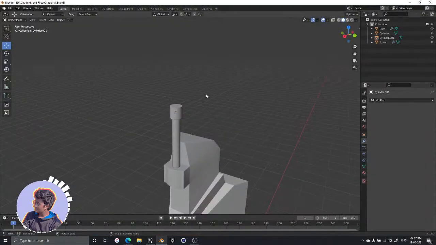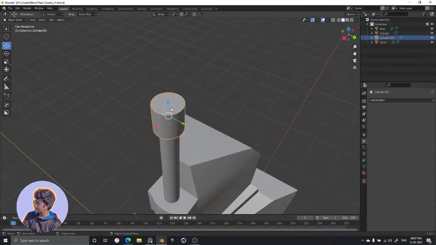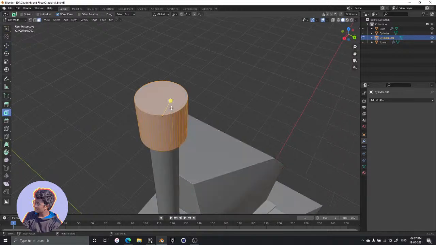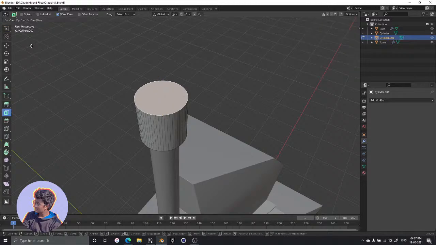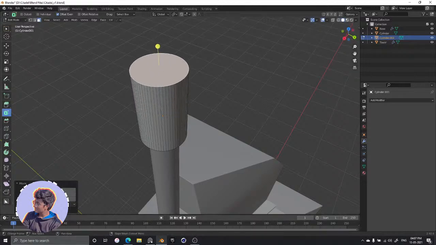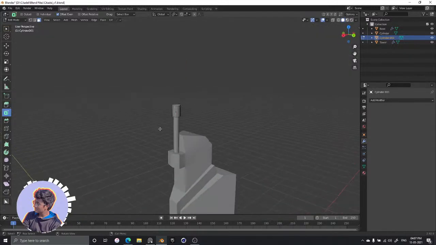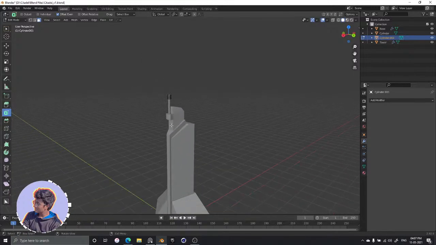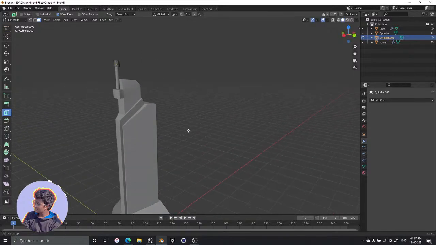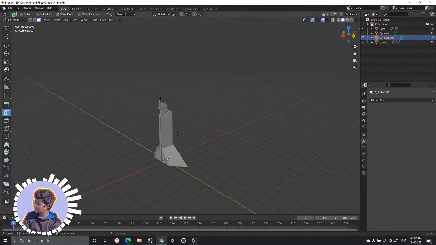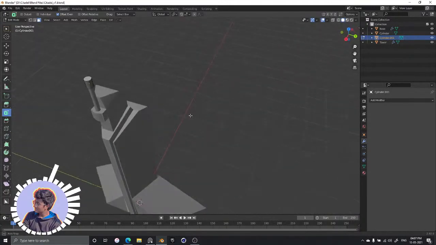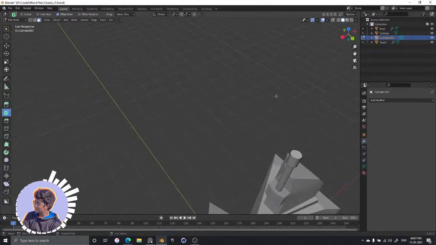I think it could be a bit bigger, just a little bit bigger, not too much. Again, if it seems at any point that it's overshadowing the rest of the Citadel, keep in mind we can always scale them along the z-axis at any point we need.